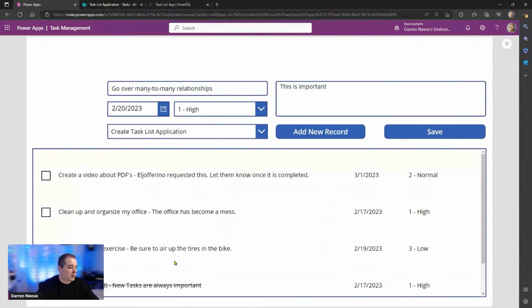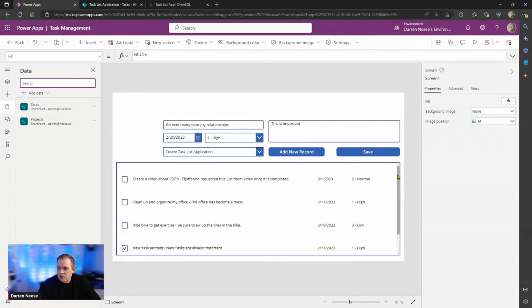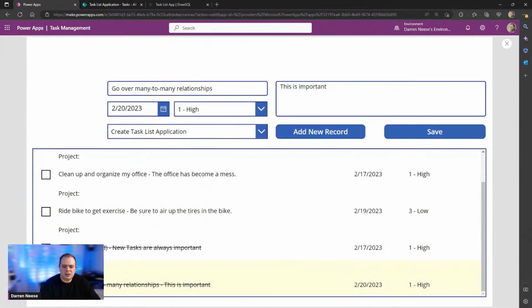Okay, run this and scroll around. The only one that has a project associated with this task is this one right here that we set. That's good, but what use is just showing a one here? A user isn't going to care about a one. In fact, we could use a string literal. When you say string within software development, you're talking about a string of characters. So we could say project, colon, maybe a space in there. As we scroll down, project is a one.